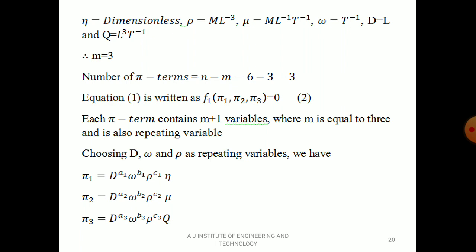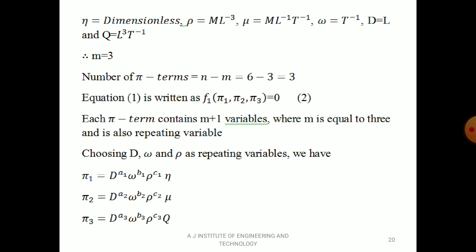How to select? The first one should correspond to a geometric property, the second one to flow, and the third one to density, the fluid property. Here, the first one, looking at the problem, diameter is a geometric property; there is no length, so we can take diameter as the geometric property. Then there is no velocity, instead we have angular velocity, so we can consider omega as the flow property. And of mu and rho, you should give importance to rho, that is density, as the fluid property.